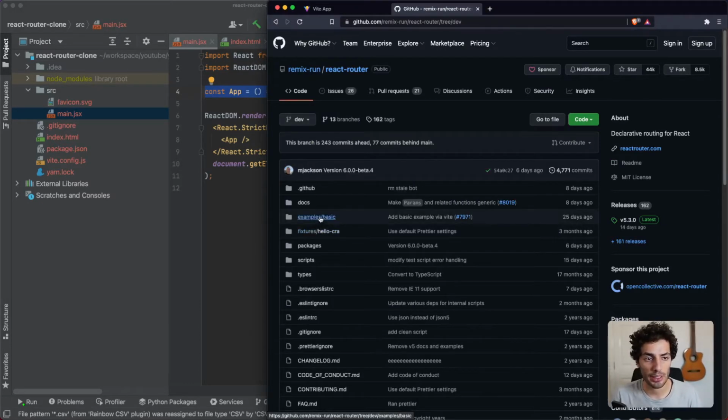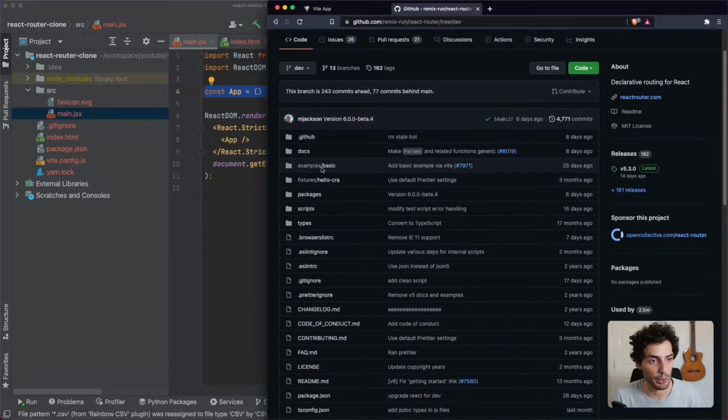So this uses React Router v6, which is I think still in beta mode. So v5 is what's out now. Yeah, beta mode. And I think in terms of API, they might be slightly different. There might be a few slightly different components, but generally the concept is very similar. So it should be fine in terms of understanding how it works.